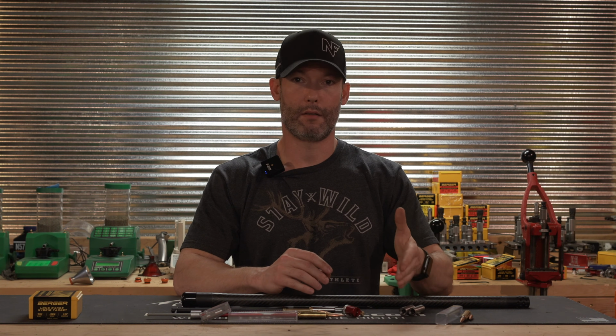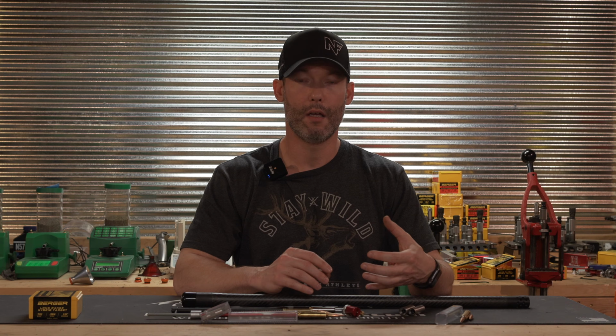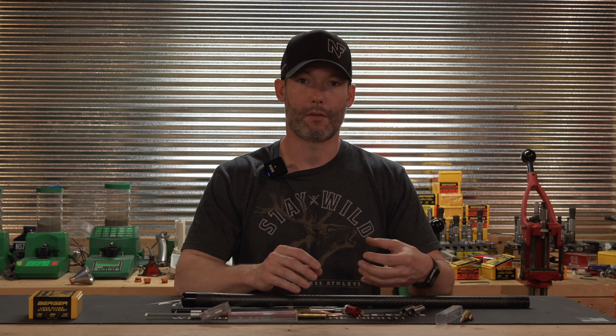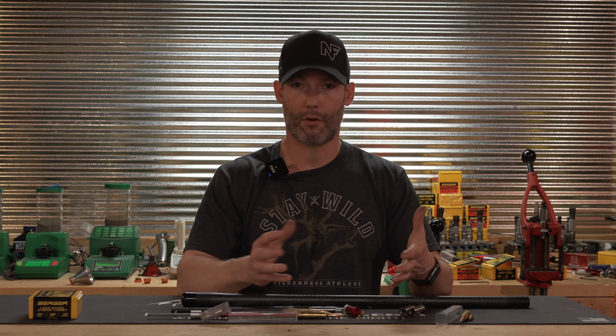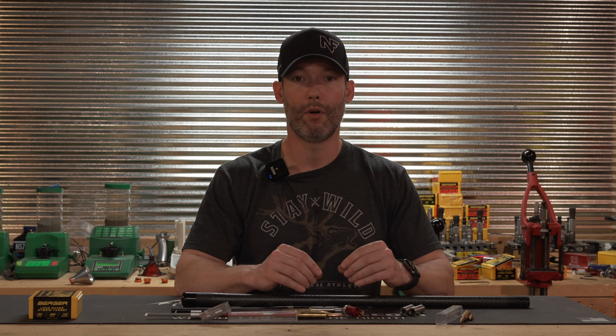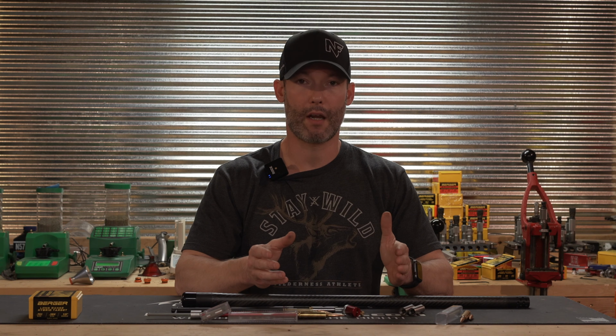Now we'll kind of talk about, I think we have already alluded to it, some of these production rifles are going to use SAAMI because they need to stick with a standard, and that's what SAAMI is all about. So guys can go out there and girls can go out there and shoot factory ammo. You can't be producing a production rifle with a custom throat. It just wouldn't work with a large variety of ammo.